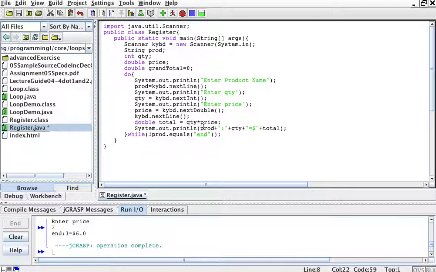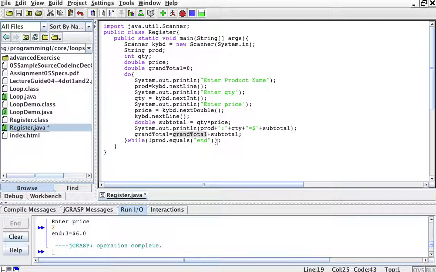So after I print the total for each purchase, I'm going to say grandTotal equals grandTotal plus the total for this individual purchase. That way the grand total is accumulating all the little totals, all the subtotals. Maybe we should call this subtotal.